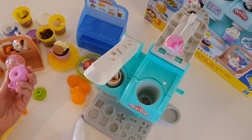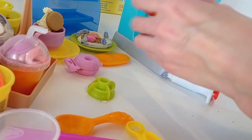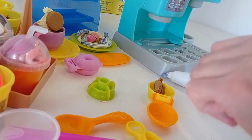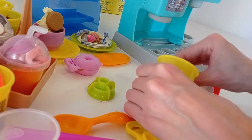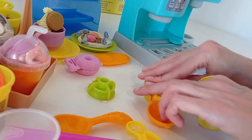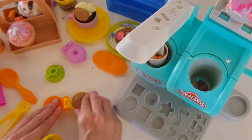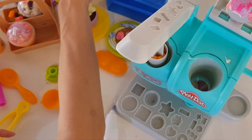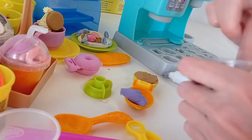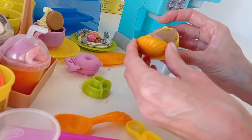So maybe we can make something up. This one we already used with the cupcake maker. So we can use two colors, maybe a brown for the base. We have a little bit of brown left. I'm just going to put some other color clay in the other part. Yeah, maybe some purple. And let me close this one.